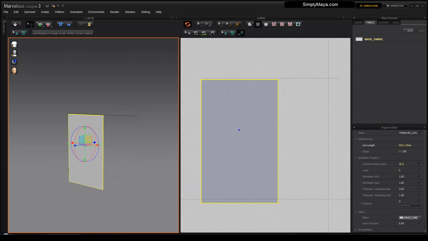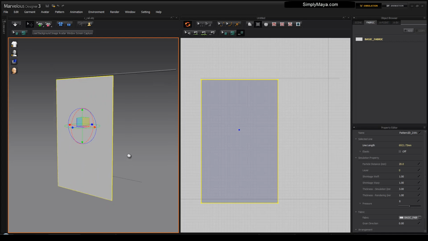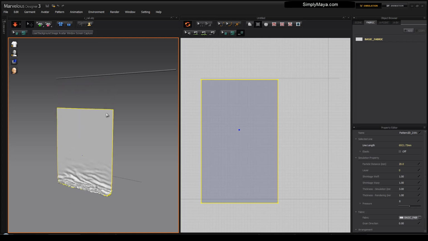So if I simulate this now, what will happen is everything under this floor plane will just be ignored, so it will be chopped off, and let me just show you that happening. So I'm going to hit simulate, and you see it jumped upwards. And you know, as cloth simulators go, this one's pretty quick. It's all CPU based, so unfortunately there's no GPU acceleration yet, but it's still pretty quick.